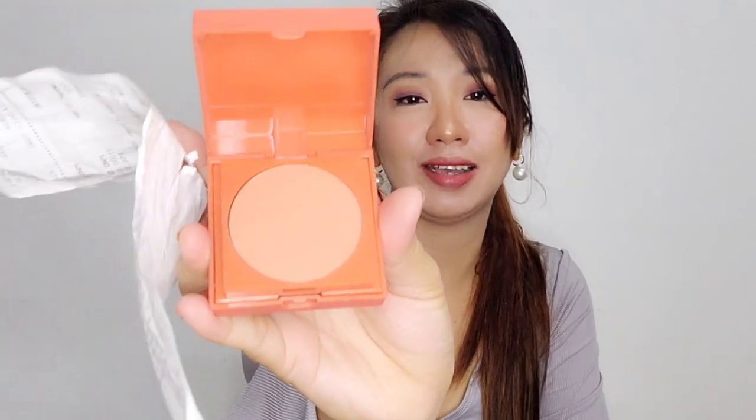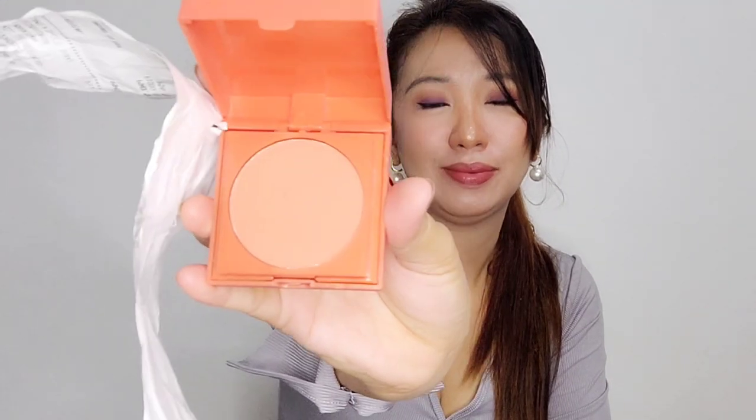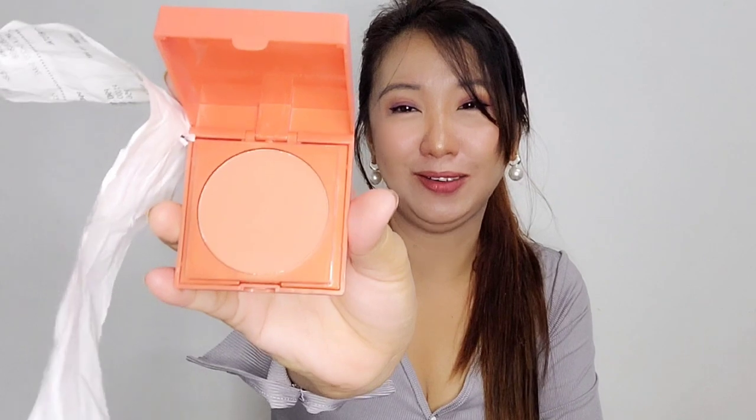Ayan. So, ayan siya, guys. Yung kanyang packaging. Sobrang cute, oh. Diba? From Shawill. Ayan siya, guys. So, diba? Ang ganda ng color ng kanilang packaging. May pagka-orange siya na parang peach. Ganun. Ayan. So, ganyan yung shade niya, guys. For 48 pesos, meron ka ng ganito from Shawill. So, diba? And the last one.